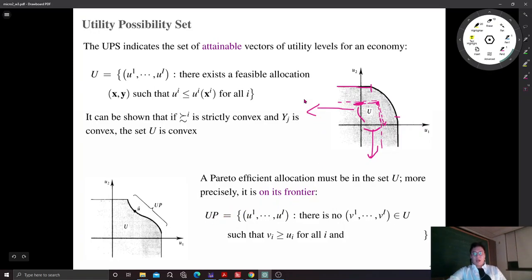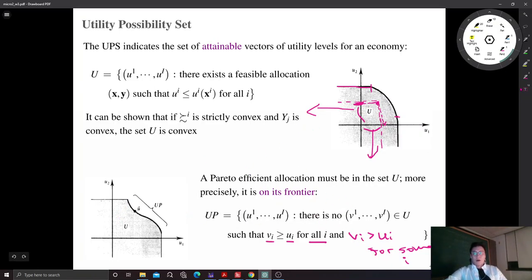The utility possibility frontier indicates the northeast boundary, in the sense that the frontier is the set of utility levels such that there is no other obtainable utility level, given the available resources in this economy, such that every consumer I enjoys a higher utility at allocation V than at allocation U, with Vi strictly higher than Ui for some consumer I. So it is linked to Pareto efficiency.